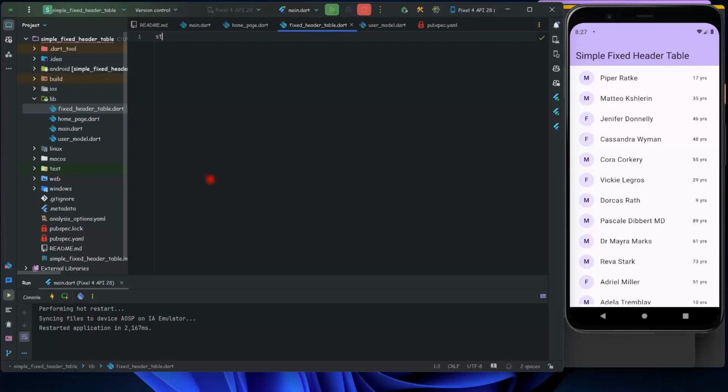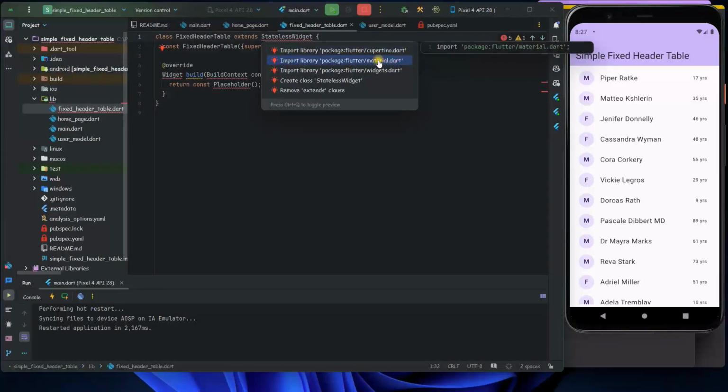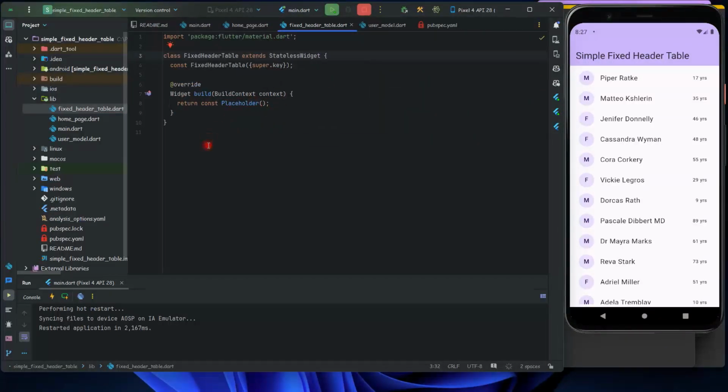Okay, let's make it stateless. Fixed header table, and let's import some of these things. Now, at this point, we start together just preparing, and we grow at the same time.